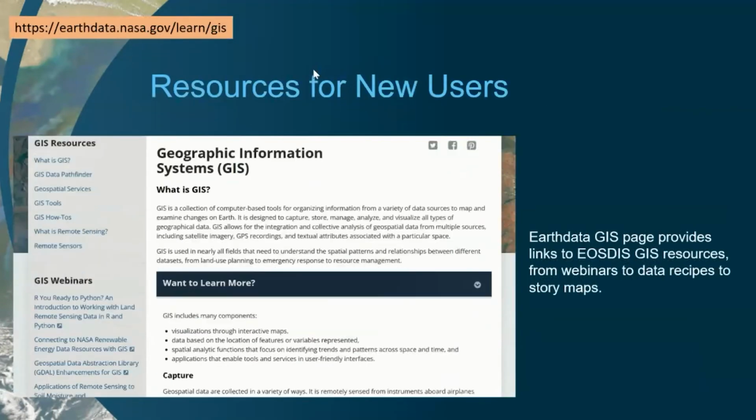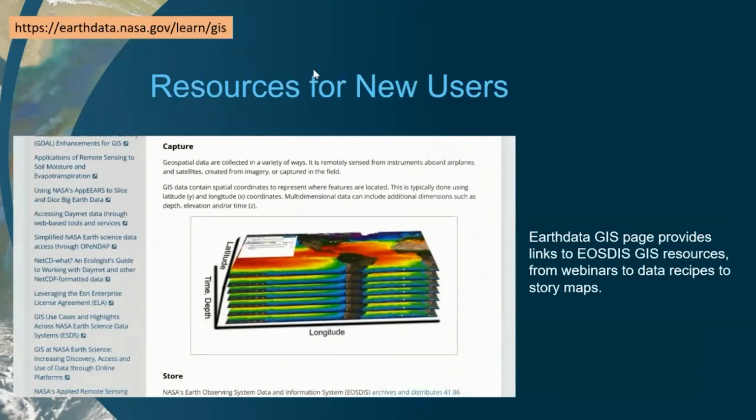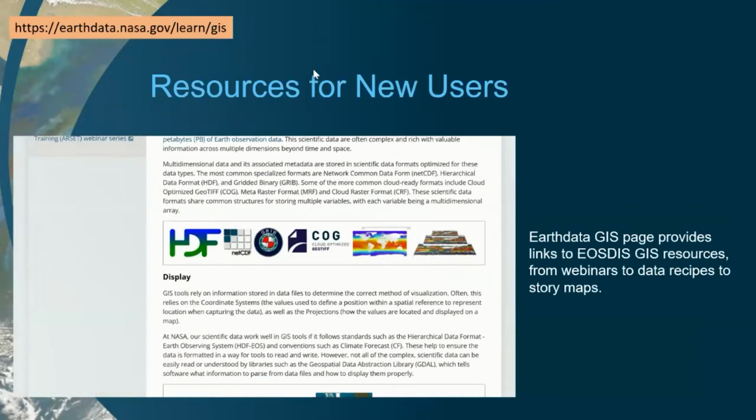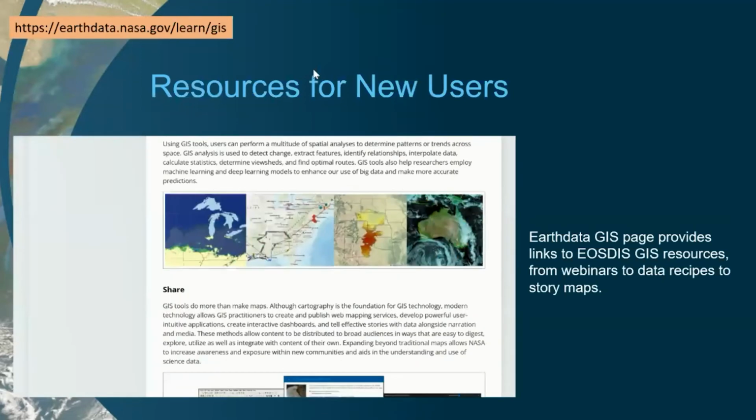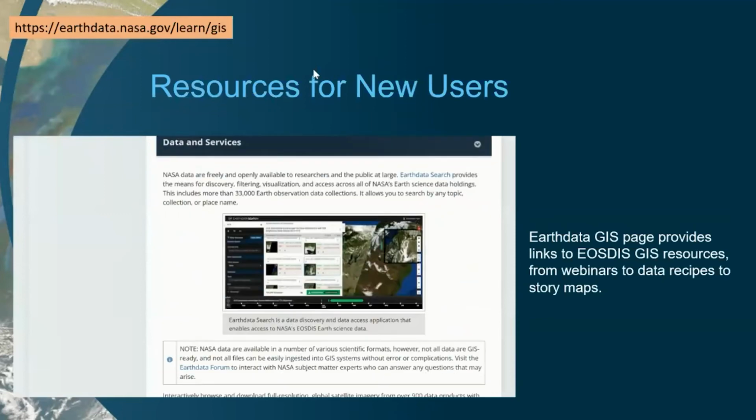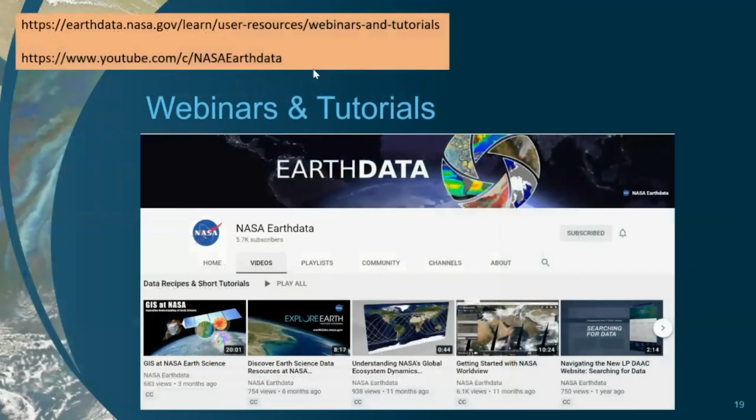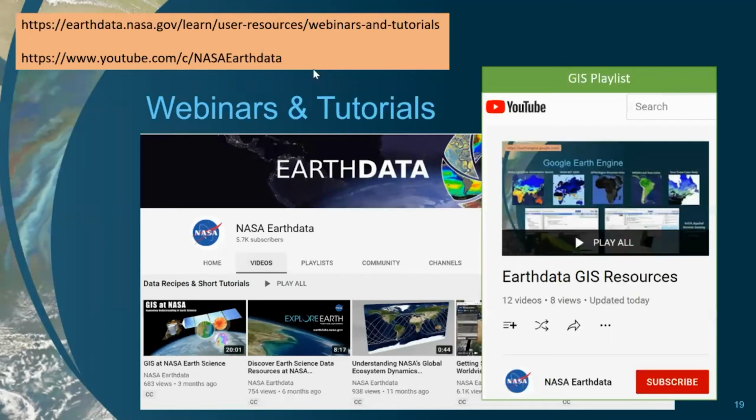We also enhanced the NASA Earthdata GIS page, and this provides much of the content reviewed in this presentation, as well as links out to additional tutorials, data recipes, and highlights projects within NASA that implement GIS technology. NASA Earthdata Discovery and Access webinars span the entire Earth Science discipline domain and are designed to help users learn about NASA data, services, and tools. An online catalog is available to query for specific items of interest, and new webinars are hosted monthly. We also just added a new geospatial resources playlist, which can be found on the Earthdata YouTube channel. And we'll be adding new content as we create it.